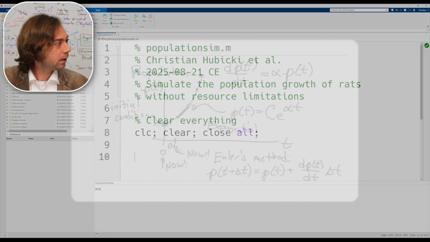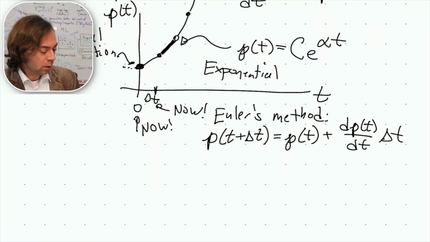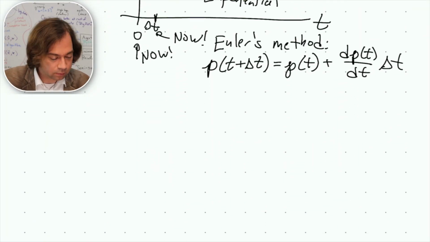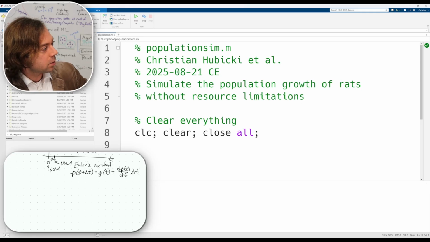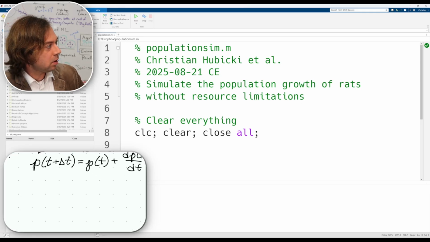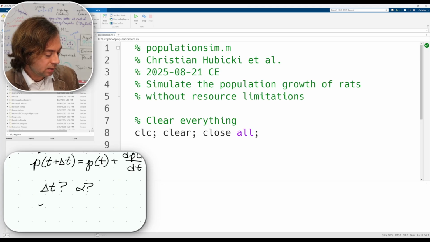Let me actually pull up the math again. So what are we going to need to know? Oh, actually, let's put this over here. So what are we going to need to know? We need to define what our delta t is. We have to define what our alpha is. And we have to define our population at time 0.